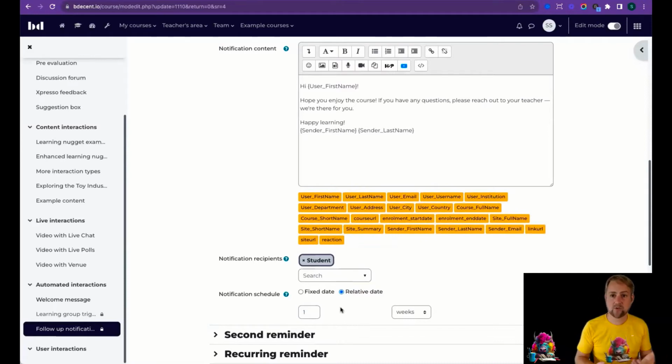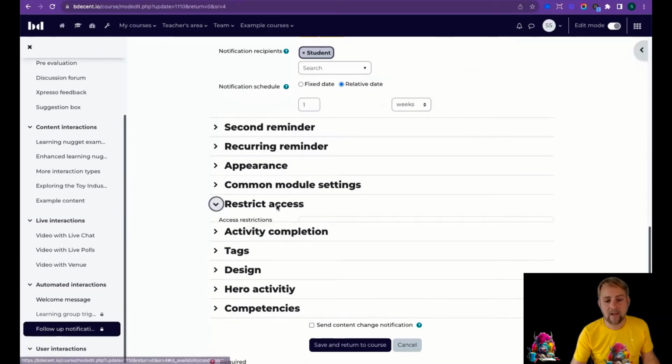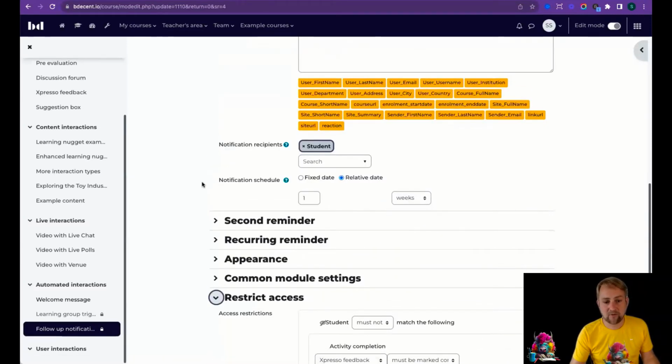So this is basically something like a follow-up message, like a reminder, which is meant to re-engage students, to pull them back into the platform should they not have already completed enough activities, or if their grade is not sufficient, or whatever you really need to re-engage your students and drive motivation and pull them back into the platform. The way this works is that you can, first of all, define a schedule, so send it after a certain amount of time.